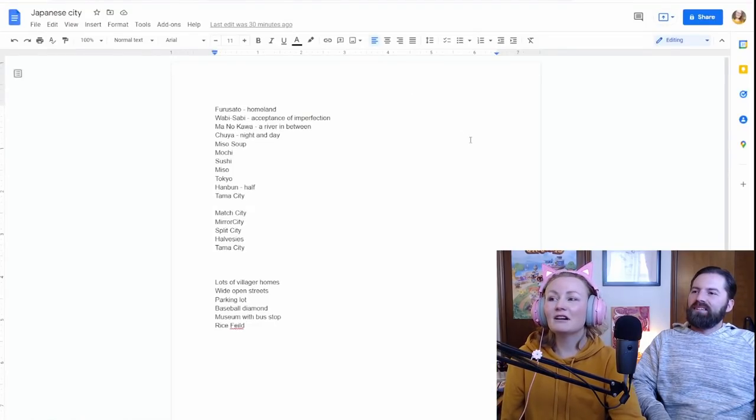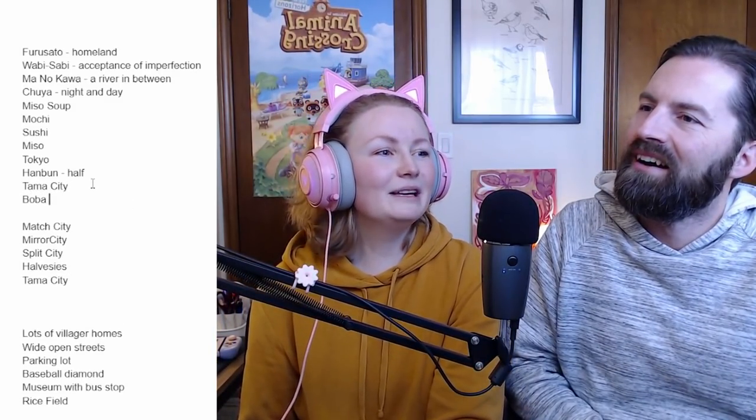Next thing that I wanted to talk about was the name. Sushi. I don't know. Boba? Is that weird? Boba Land? It's no weirder than sushi. Or miso. No, wabi sabi. I love that. You do? Wabi sabi? It's just funny. It's just fun to say. It is fun to say. And yeah, I like it.